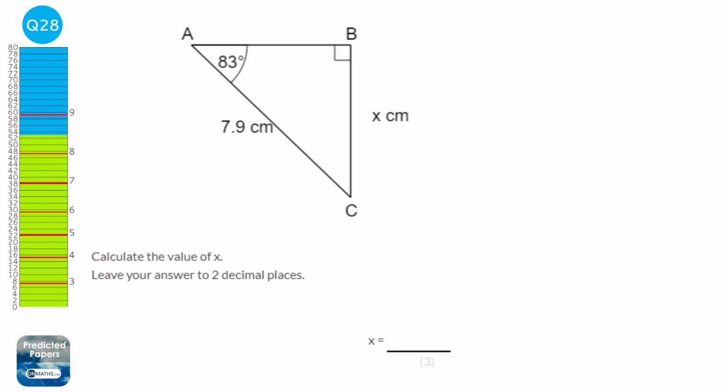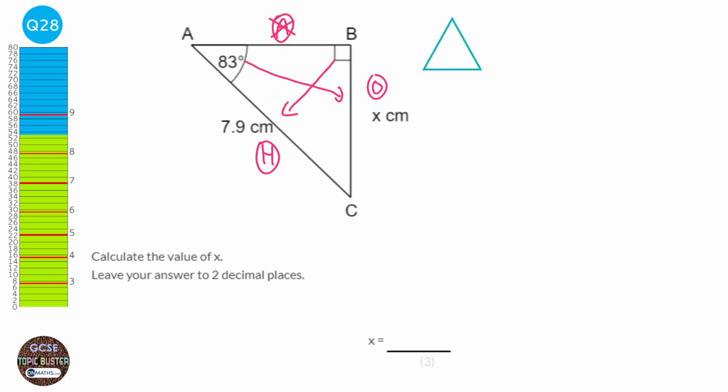So we've got a right angle triangle here, and it involves two lengths and an angle. So we know we're going to be using trigonometry for this. The first step of trigonometry is labelling the sides. The one opposite the right angle is the hypotenuse. The one opposite the marked angle is the opposite. And the one between the right angle and the marked angle is the adjacent. Now notice there's not a number or a letter next to the adjacent, so we can cross that out straight away.